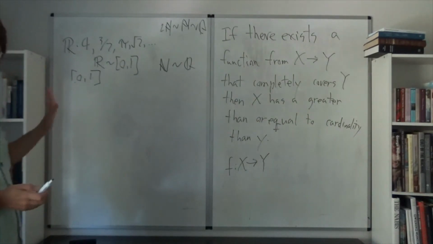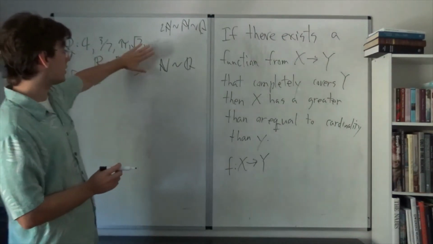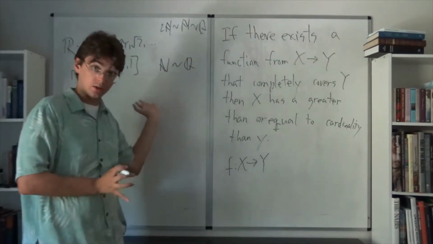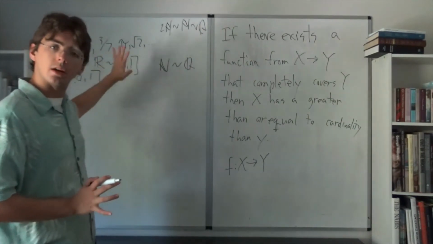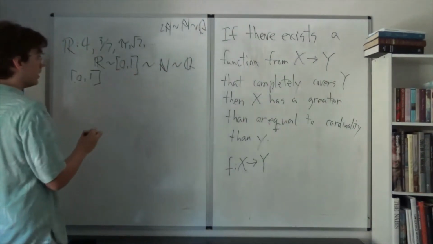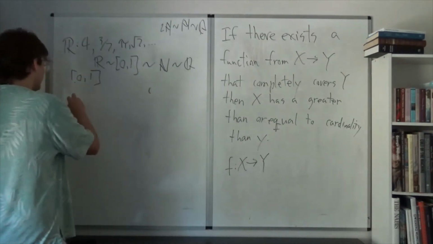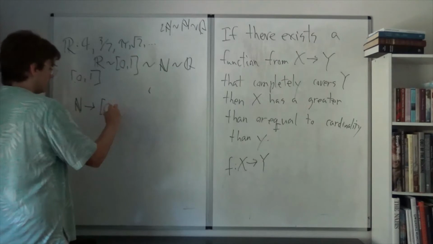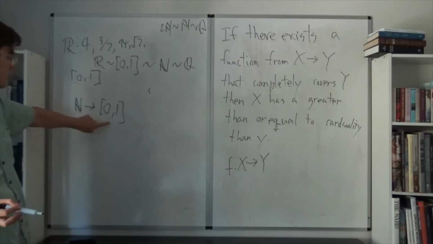So let's say we did have a map, okay? Obviously, this guy is at least as big in cardinality as these guys, right? Because the real numbers contain the rationals and the naturals, so obviously this is at least as large. But is it bigger? Well, suppose it wasn't. Suppose this was the case, and there was a way of mapping all the stuff from the natural numbers onto 0, 1, like this. There's some way of pairing off all the natural numbers onto every single number from 0 to 1.